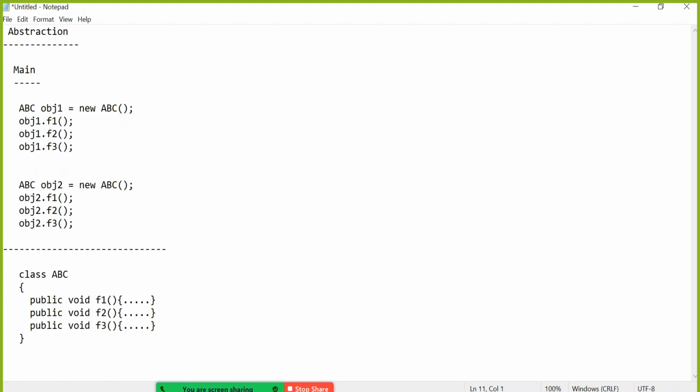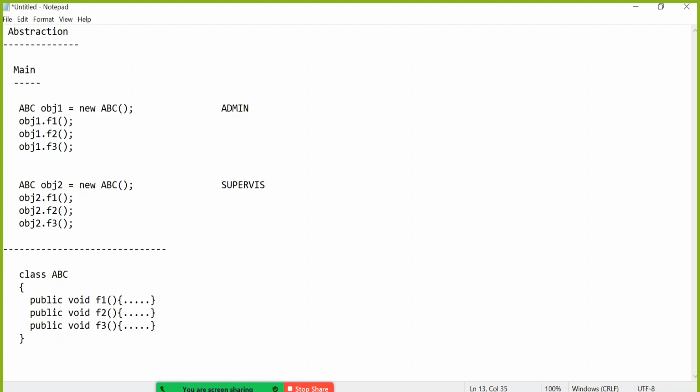But why basically do people create 2 objects or 3 objects? Because perhaps this is for some other guy, this is for some other guy. You remember encapsulation, the first class of object-oriented programming. I said there are 3 employees. First object for employee number 1, second object for employee number 2, third object for employee number 3. Each object will have a different bunch of name, employee ID and salary, right? Makes sense. So here also imagine obj1 is meant for some guy called admin, and obj2 is meant for some other guy called supervisor.